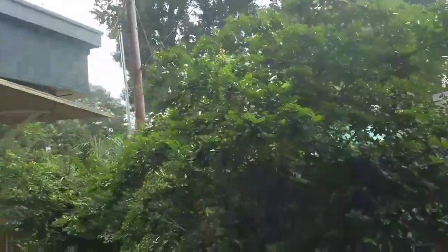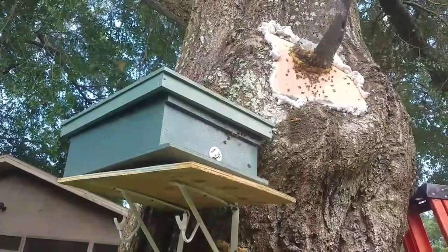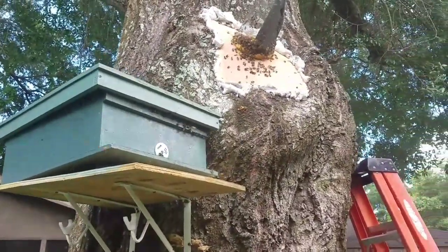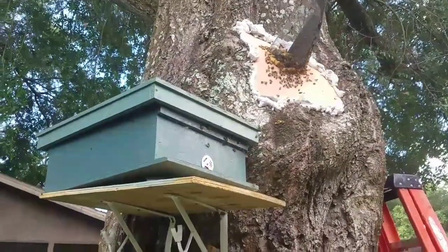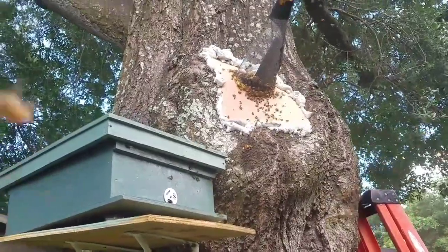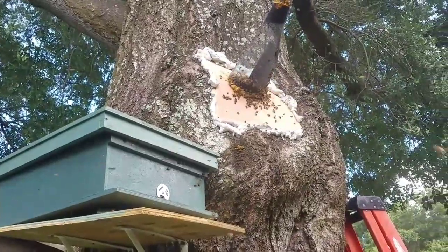I used steel wool and I'm going to bring supplies for them tomorrow. It's a small nuke I removed from a medium nuke — they're just barely getting off the ground and they need help. So I'm going to use their queen and workers, what little they have, and combine them with this hive tomorrow. I know that's not a hundred percent, but it usually works. It's better than taking the time to raise a queen — both hives need each other. One needs population and the other needs a queen.